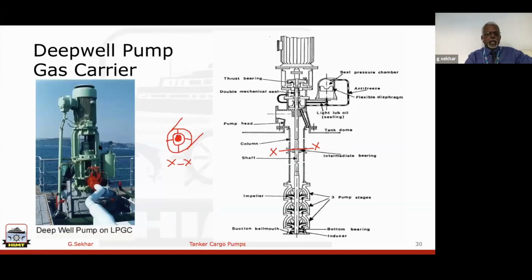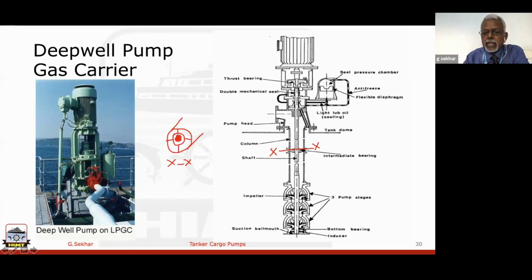I think with this diagram, you have a very clear picture here. Now this is your approved electric motor, and of course as you are aware, your gas tanker cargo arrangements, construction, everything is governed by the IGC code. So the IGC code gives very specific requirements on how the motor should be. It should be non-sparking, intrinsically safe motors, approved type of motors right on top. And this is your discharge valve, and then this is the discharge pipe where it is going to the manifold.